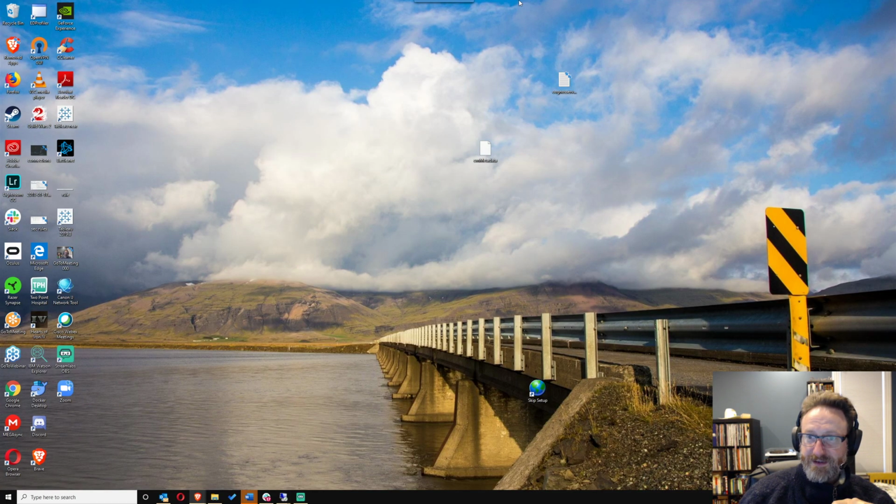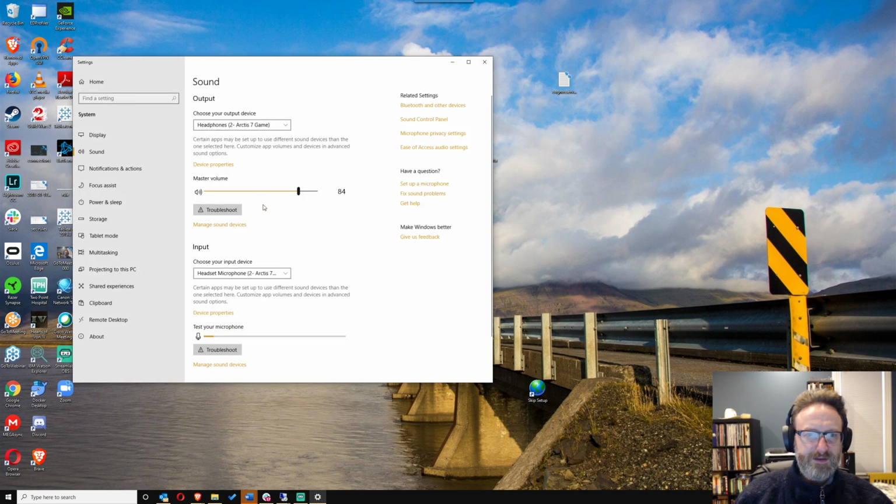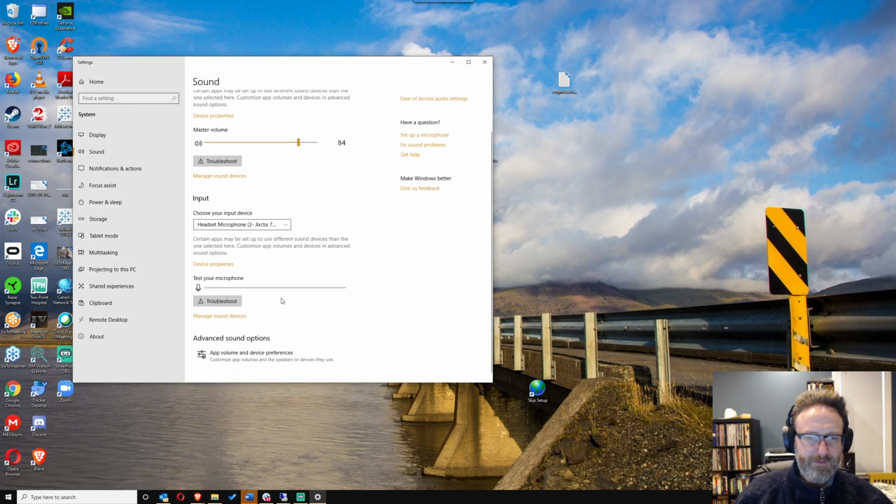Okay, let's minimize out of this. This picture I actually took in Iceland. It's by far the best photo I've ever taken. I'm not a good photographer. I don't know how it turned out that way. Okay. Open sound settings, input, yep.